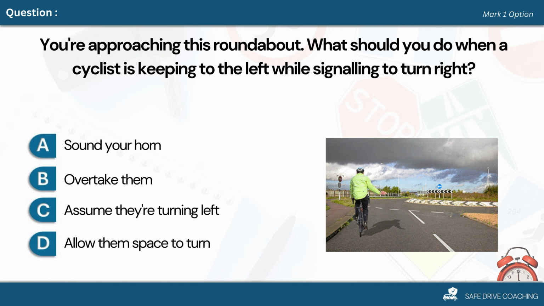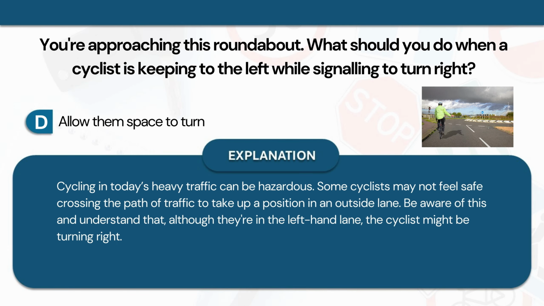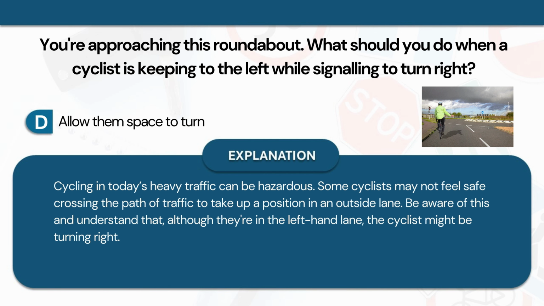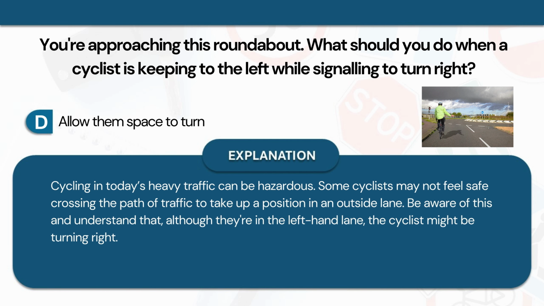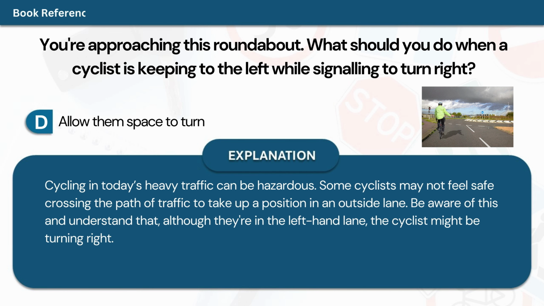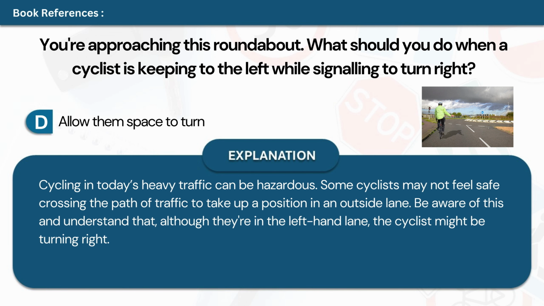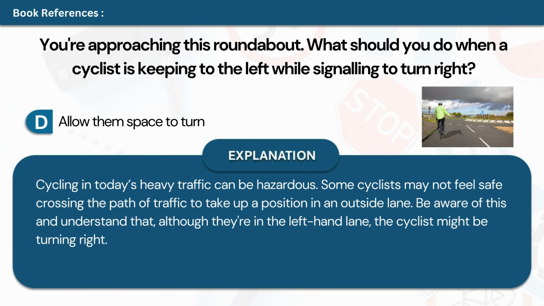The correct answer is D. Allow them space to turn. Cycling in today's heavy traffic can be hazardous. Some cyclists may not feel safe crossing the path of traffic to take up a position in an outside lane. Be aware of this and understand that although they're in the left-hand lane, the cyclist might be turning right.